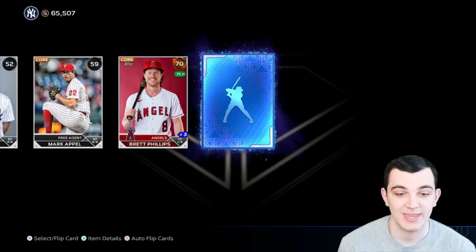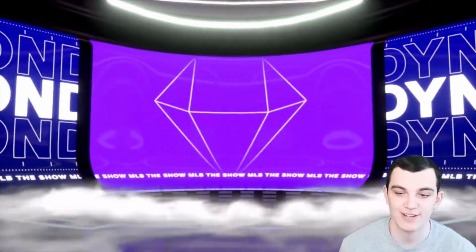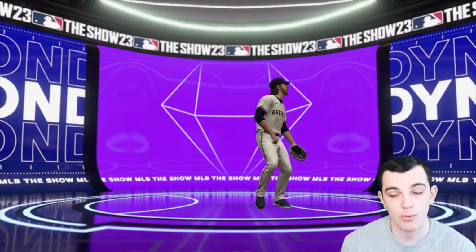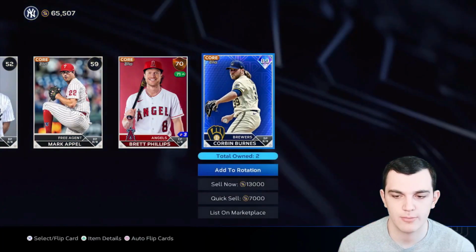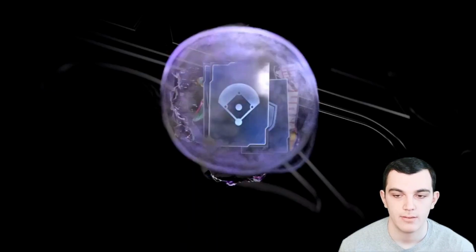First pack, we get a diamond. Give me something good. And it's a purple. Okay, so far, no blue diamonds. Are we going to get an expensive 89 plus? That's Corbin Burns. He's gotta be one of the more expensive ones in the purples. Okay, 13k, so it's at least not a quick sell diamond.